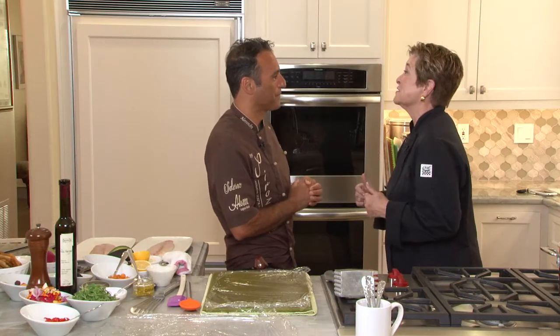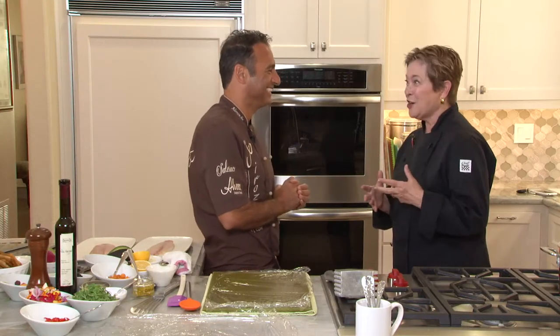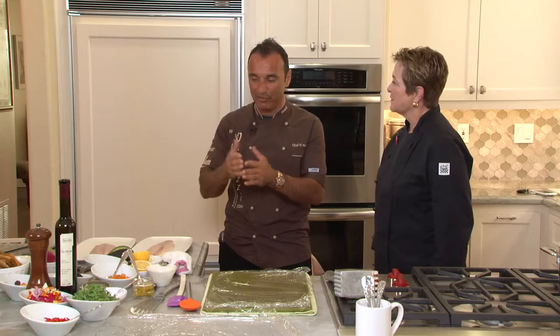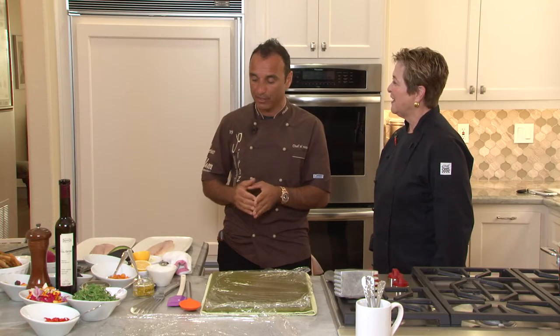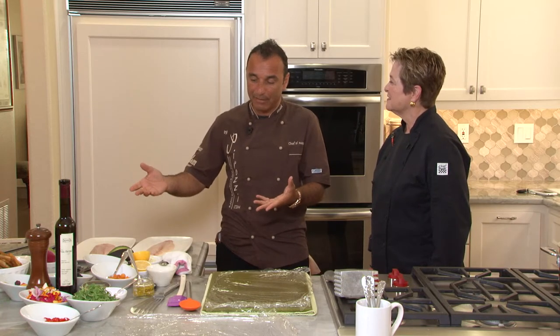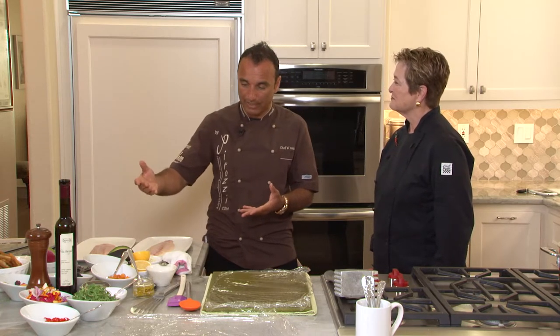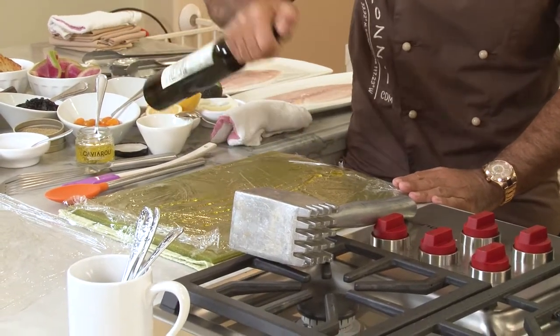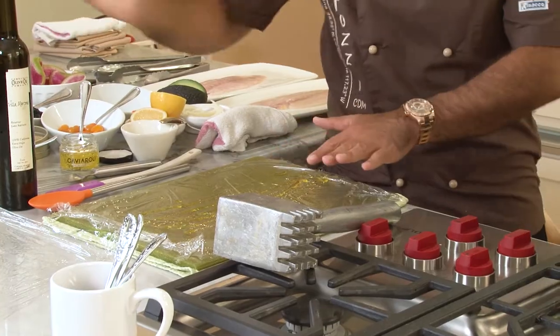And may I add — delicious. And delicious! Let's get started. It can be done with many different fishes. If the fish is thick, it can be filleted and butterflied to make it thinner. Or you can use branzino, which they call loup de mer — it's just a sea bass family, skin on. We remove the skin. We're going to actually pound the fish, so we start with a little bit of extra virgin olive oil so the fish doesn't stick.